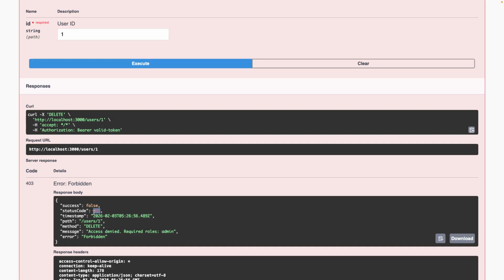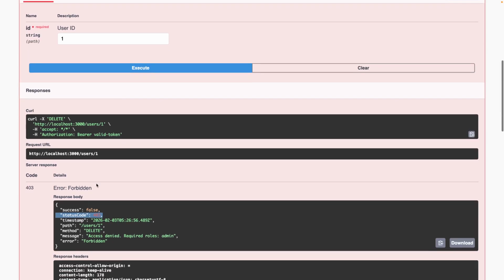I don't have enough permission to access this API. So access denied. This is 403, forbidden, not 401. My token is valid, so this is the difference between 401 and 403: my token is valid, but I don't have appropriate roles.